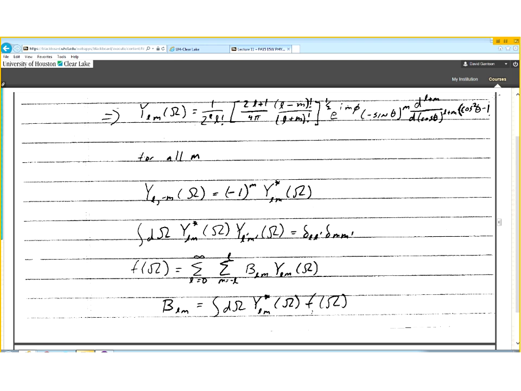You can also see that these spherical harmonics are orthogonal to each other. So they obey the orthogonality condition, which means that they can function as eigenfunctions, and then you can sum up any solution you want in terms of these things. And so this is the coefficient B_LM, which you find by simply integrating your function with the spherical harmonics.